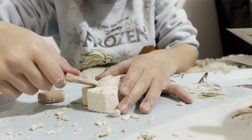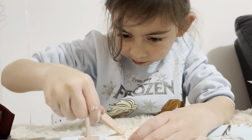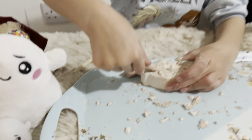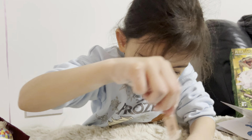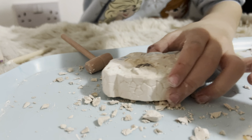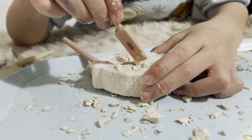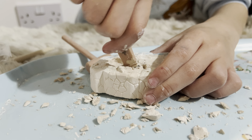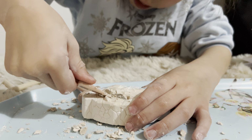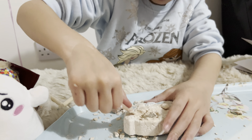Really going for it. You're really, really going for it. Yes, I know. Oh, I can see it already. I need to watch. Is it in the same place as the other one? Probably. Oh. Wow. I can already see it. Hope it's not the same dinosaur.